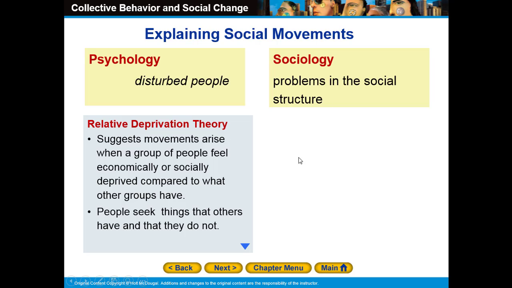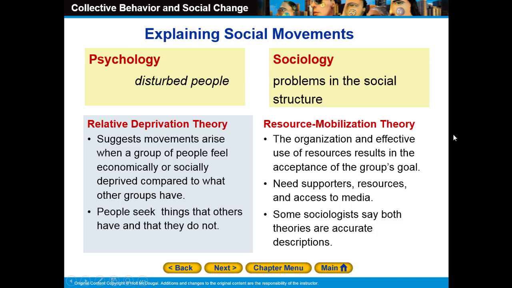What about the sociological perspective? From a sociological perspective, they see that the problem is simply with the resources, the mobilization of the resources. This is the resource mobilization theory. They said that without resources, the social movement cannot be established. What do I mean by resources? In order to establish a social movement, of course, number one, you need a social problem. Number two, you need a body of supporters, a group of people who support this idea.